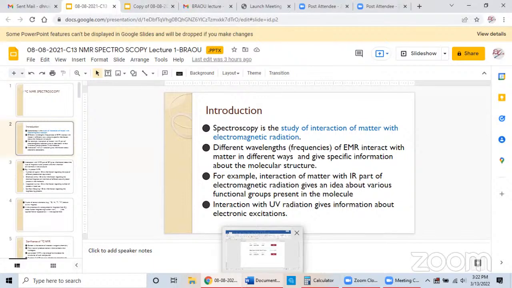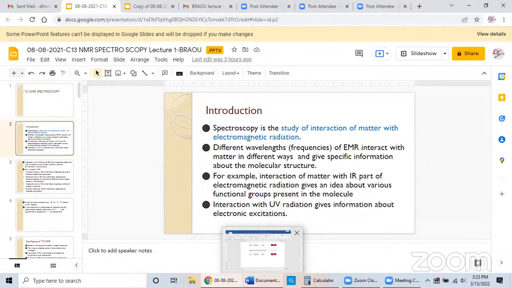So proton NMR gives you information regarding the different types of protons present in the molecule. This you have already studied in first year, so I just want to revise it. In proton NMR, what kind of information do you get? From the number of signals, you get information regarding what types of protons are present in the organic molecule, whether CH3 is present, whether it is attached to oxygen or nitrogen, etc. Similarly, whether a CH2 group is present, whether aromatic protons are present in the molecule under consideration.